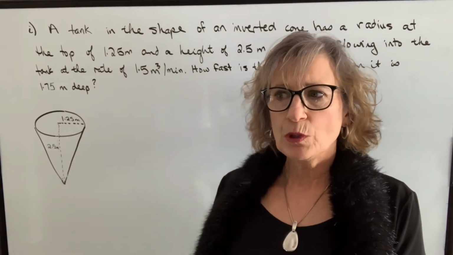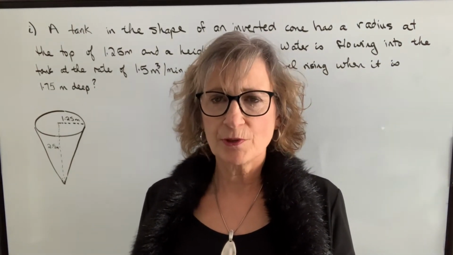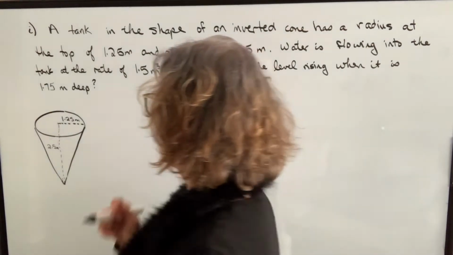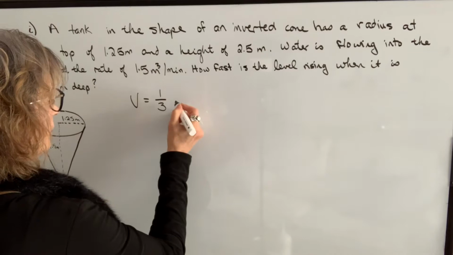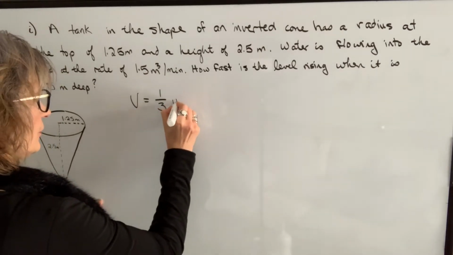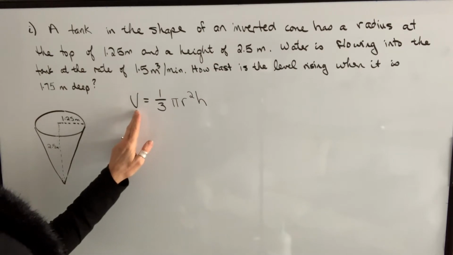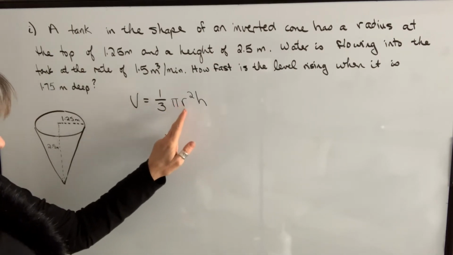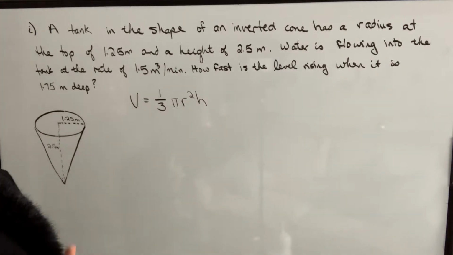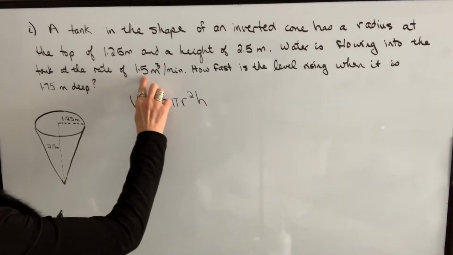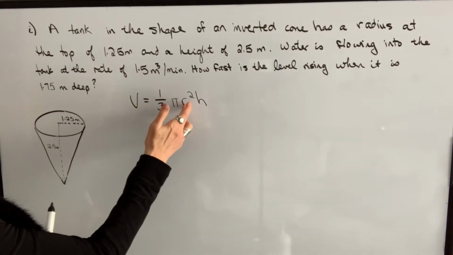So we're talking about the volume of a cone. So we need to know that formula first of all. And the volume of a cone is basically 1/3 the volume of a cylinder. So 1/3 pi r squared times height. We have a situation where volume is a function of 2 independent variables, radius and height. The problem is I know this rate of change and I want to know the other rate of change, but I don't have a rate of change for radius.